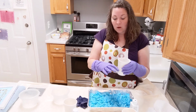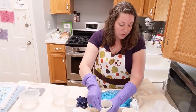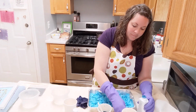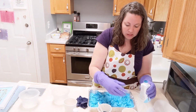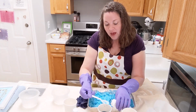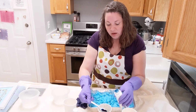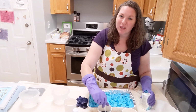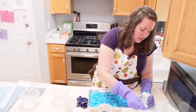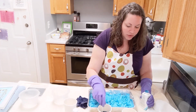Okay, so now my cup is about half full. So I am also going to add probably, we'll probably do a half, and kind of see, it was more like 3/4. Yeah, that's a lot darker, which is great.